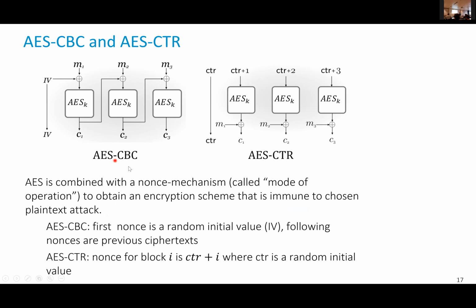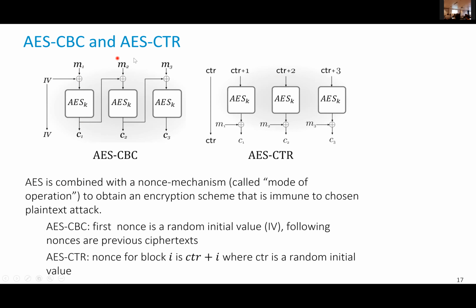The simplest to see is CBC. The CBC stands for chaining. When I have a block to encrypt, I encrypt it with a key, and then I use an initialization vector, which is a number that can be public, doesn't have to be secret, for example a random number, which I XOR with my block here. It has to be public because the destination will need to know it. Then the next block will be encrypted after XORing with the encryption of the previous block.